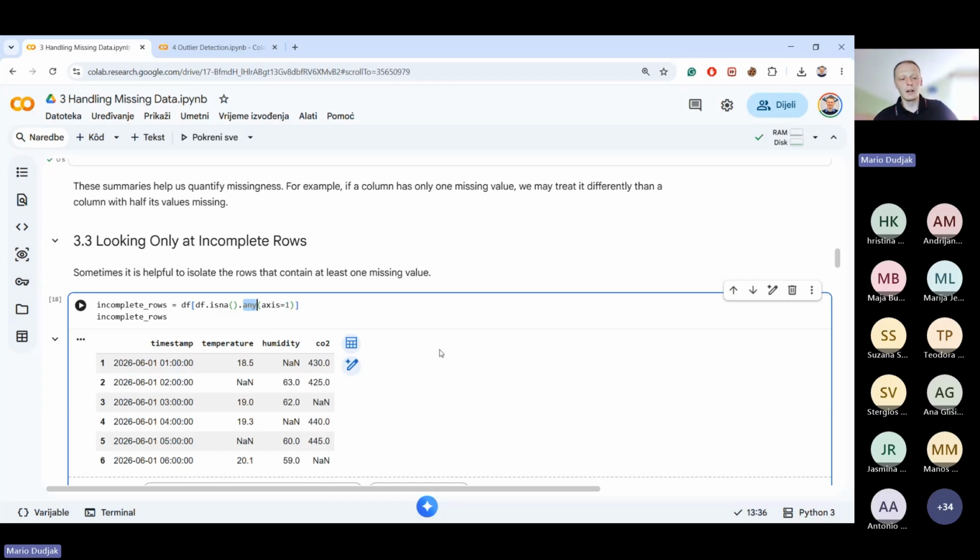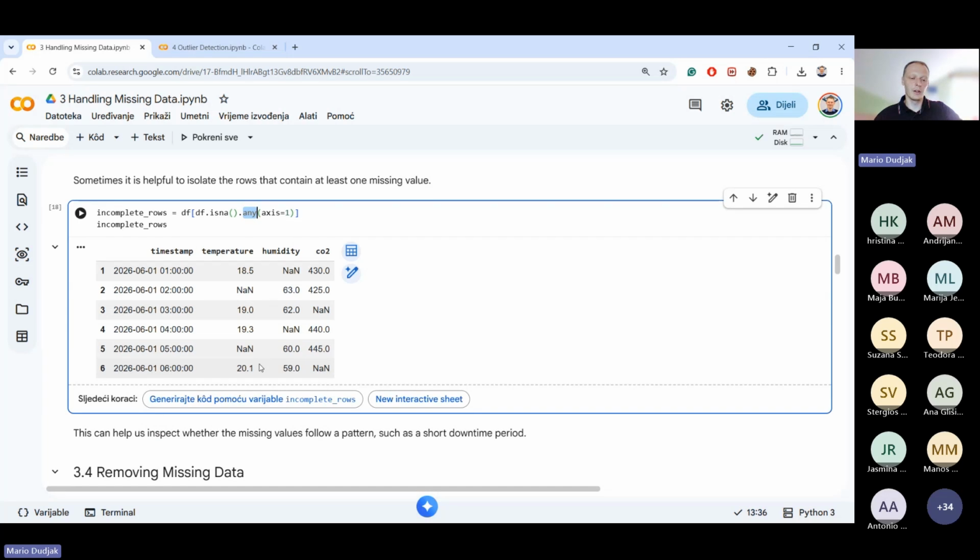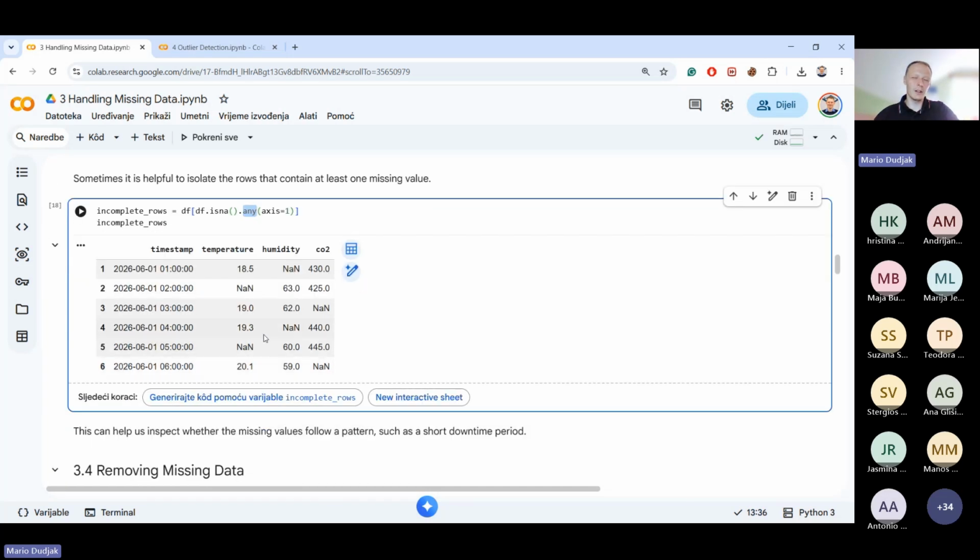But the most logical thing to do when you know that you have missing values and you don't know where they are is to look at the data set. Look at each row containing at least one missing value. And now if you are an expert in this domain, for example, you conducted the measurements by yourself, you know about the air quality field and so on, and you know why there is no humidity value for this row.